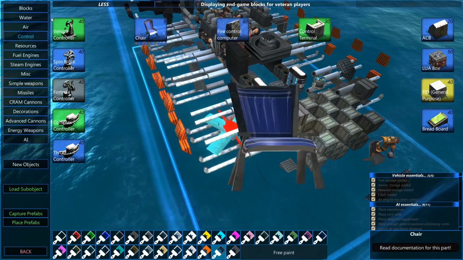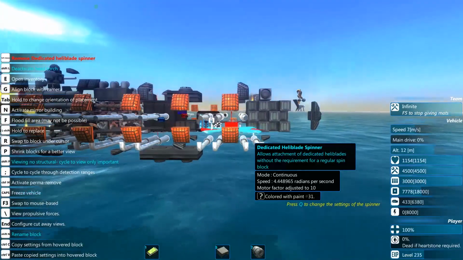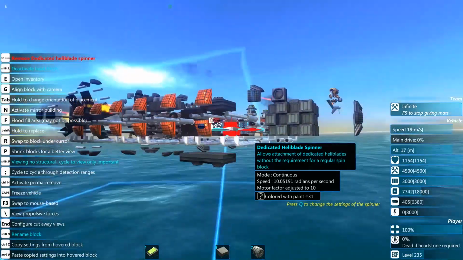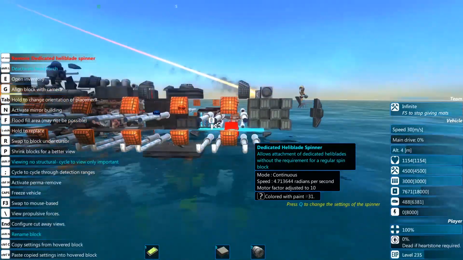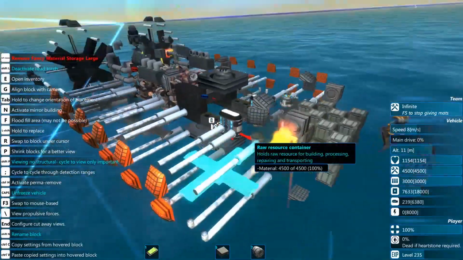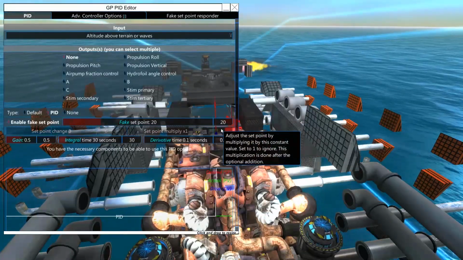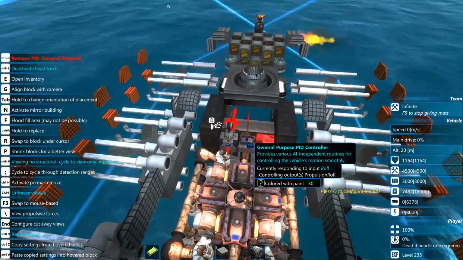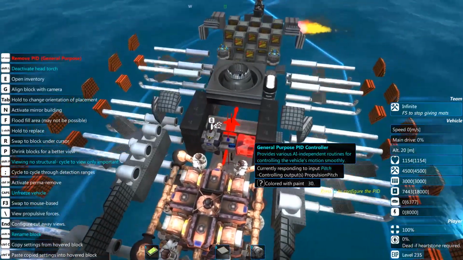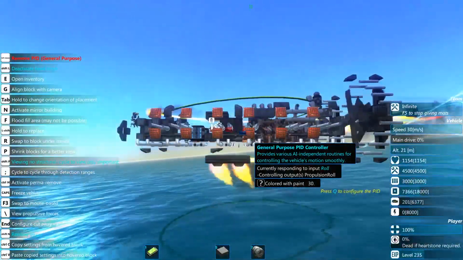So it's another 80 materials, but why are you not thrusters fire? Oh. There we go. There we go. Now it's firing.